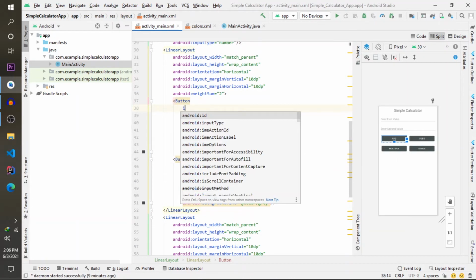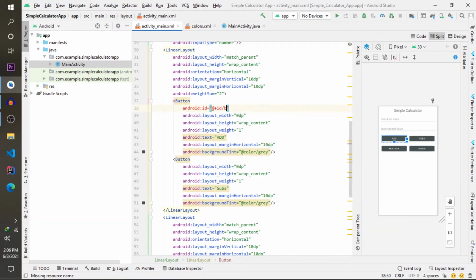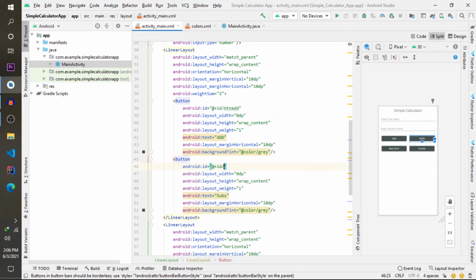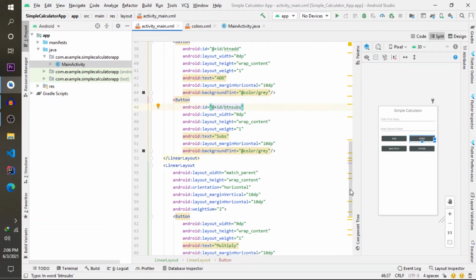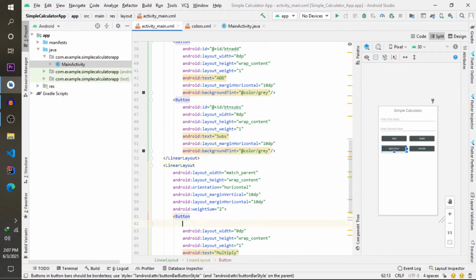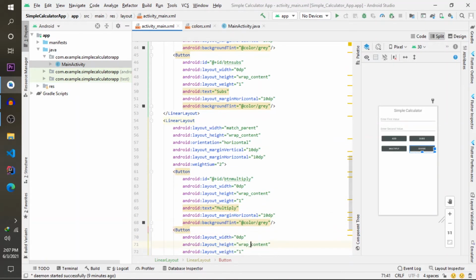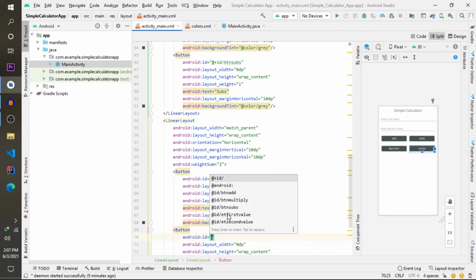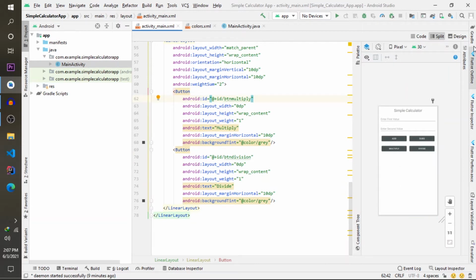Now give these buttons ID. Now our front end is ready, so move to back end.